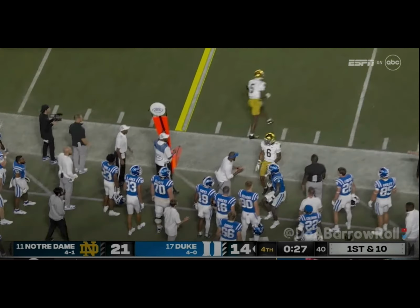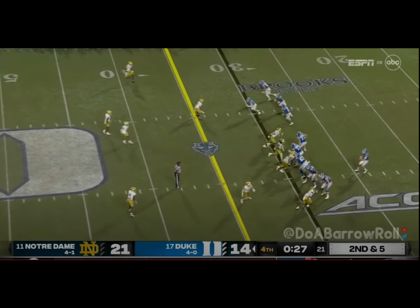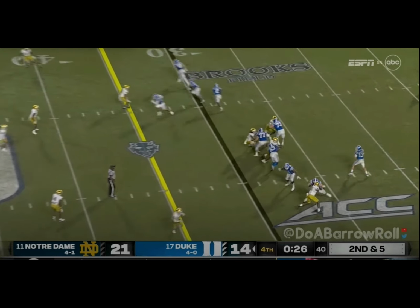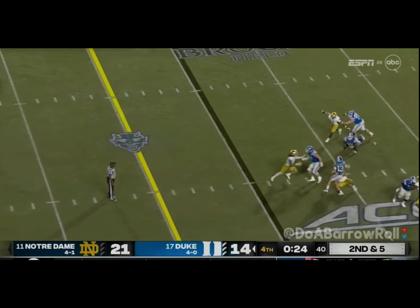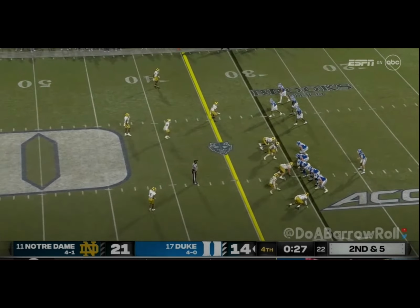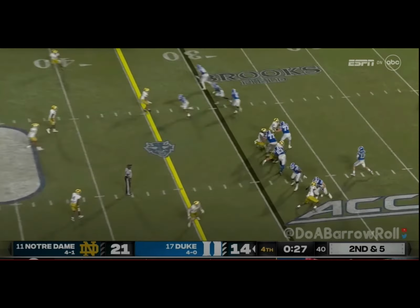This is the nightmare scenario, and this is something that really, really concerns me with Monk, is his ability to win one-on-one against good, big athletes, because it's unavoidable in the NFL playing against these bigger guys who are long, strong, and having to beat them one-on-one. There is but so much that study, preparation, and technical abilities can do against those giant dudes. So how do you win against those guys?